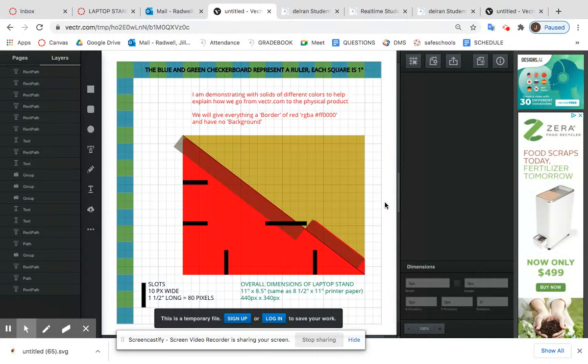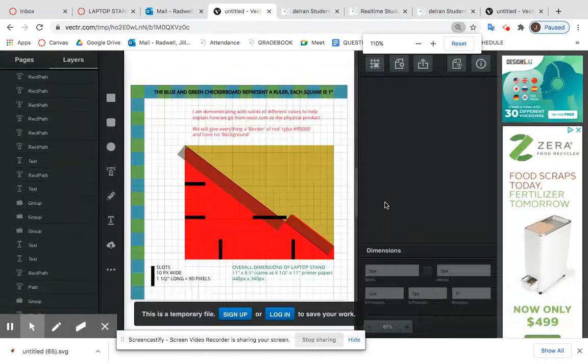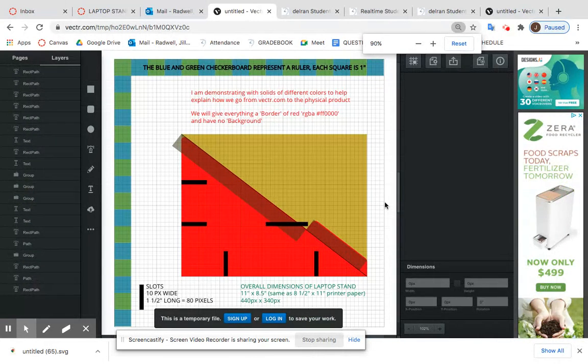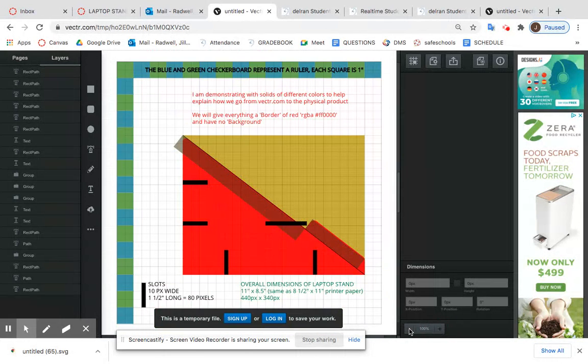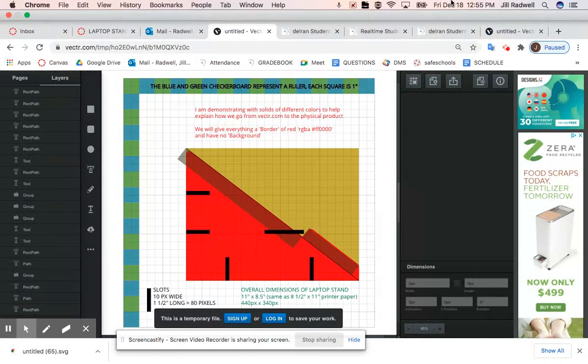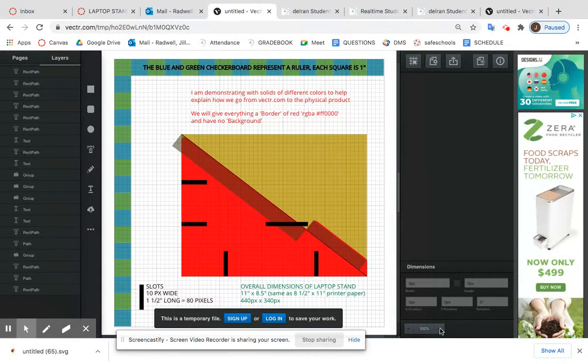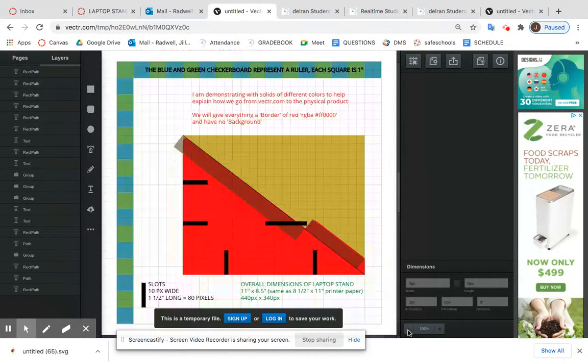Now, you can also be zoomed in on your Chromebook. Shift Control Plus will zoom you in, and zoom negative will zoom you out. So if you've done anything like that, that may be altered as well. So we want to get back to 100%, which is this setting right here. And that will, oops, somehow I just altered it.